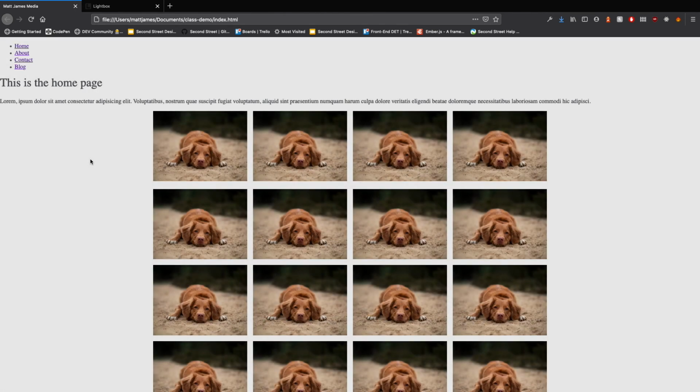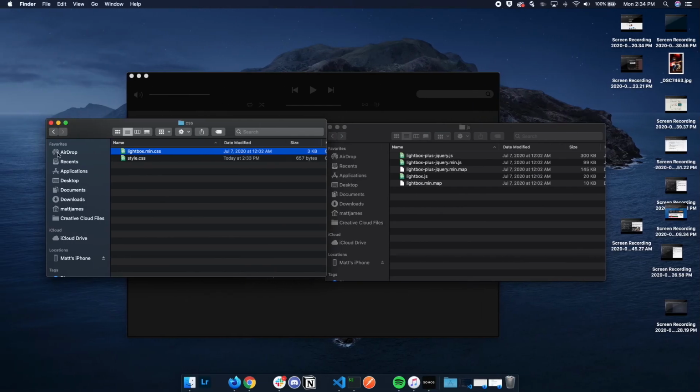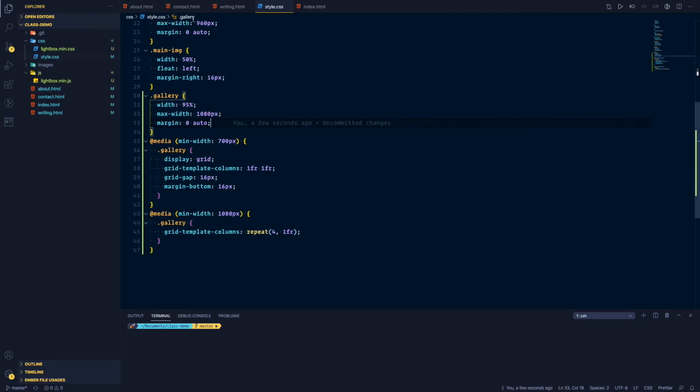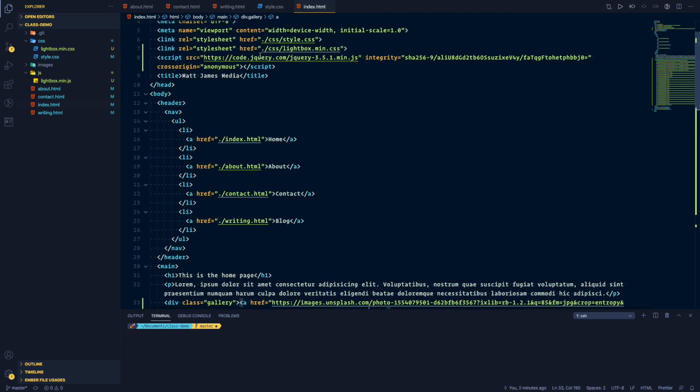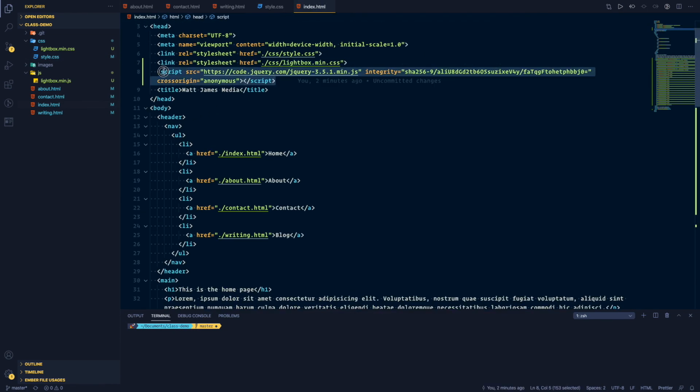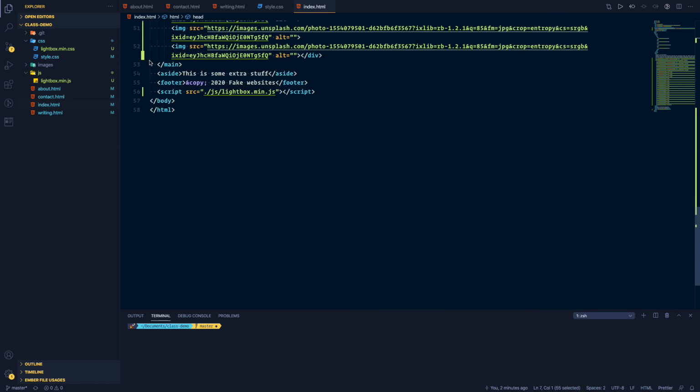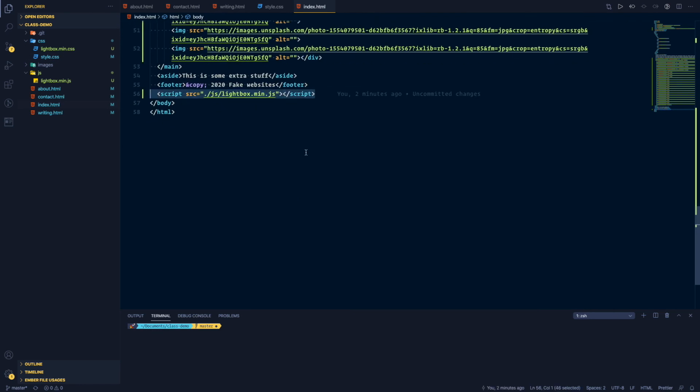So this is a really nice, pretty straightforward way to get a cool interactive effect going on your site. So again, that's including jQuery in your site, downloading the Lightbox CSS and the Lightbox JavaScript from the Lightbox repository on GitHub.